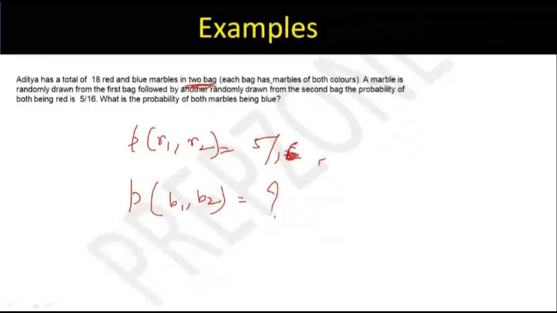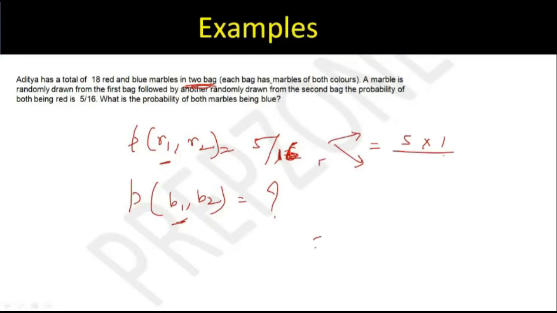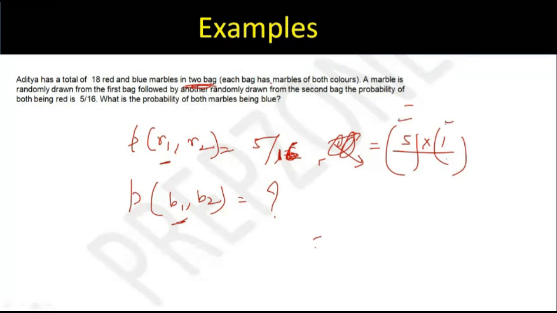So which means to calculate B1, you need to find out. Essentially, you have to break this 5 by 16. Something is R1 and something is R2. Maybe on the fly, try to break this. 5 by 16 has to be something into something, and this something will be first bag and second will be the other bag. If you're able to figure this out, the answer will be 1 minus this into 1 minus that. Now I know 5 is a prime number, so it has to be 5 into 1 only. Something will be 5 and something will be 1.